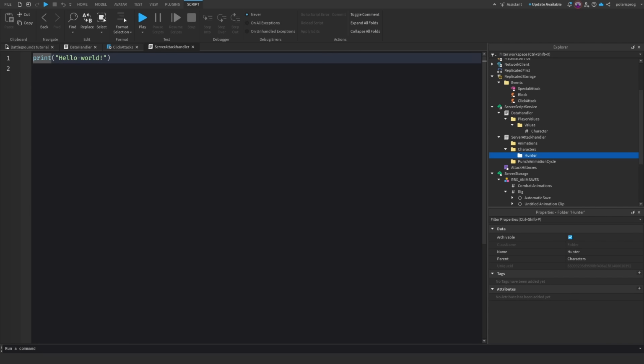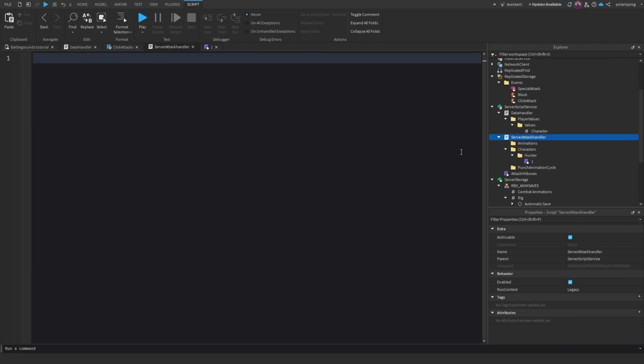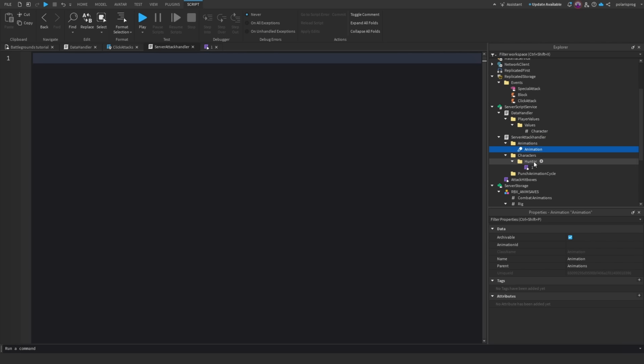Okay, so in this hunter folder, we're gonna have a module script, and we're gonna call it 1. I'll just leave it like this. We're not gonna touch it yet. You can just go to server attack handler. And now what I need you to do is go to the animations folder and add an animation and call it block. Now you're gonna set the animation ID to your block animation ID.